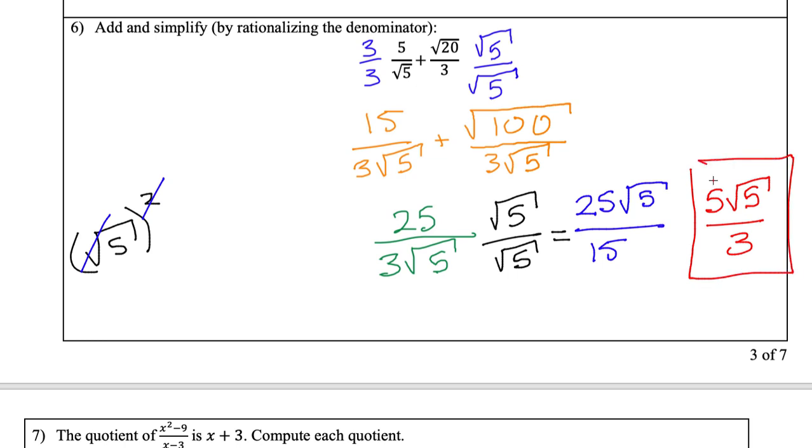Rationalizing the denominator, this next unit assumes that you know how to do that. So I'll have to do some scaffolding to make sure that you know how to do this in order to do the next lesson. All right, we're on to the next page. Make sure you have this copied down and you know how to do problems like number 6.